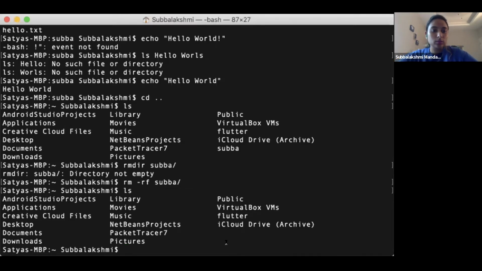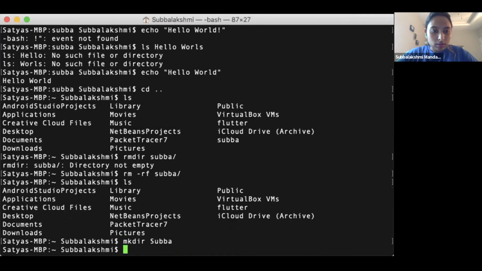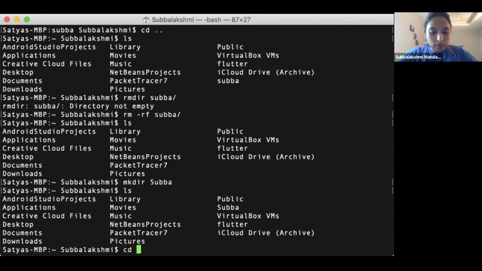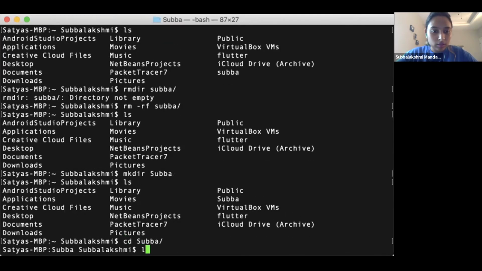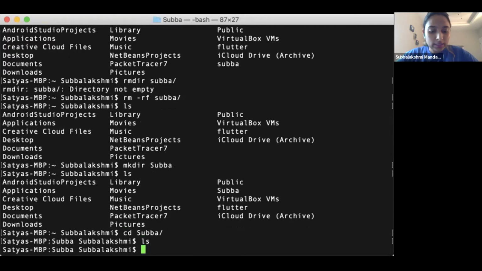Awesome. So I am back to my root folder. Let me create a new directory and cd into it. I can see there's nothing inside it. The same command touch will help me make a new file.